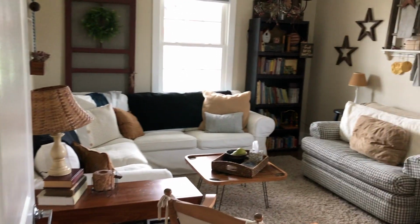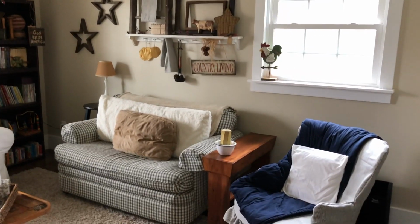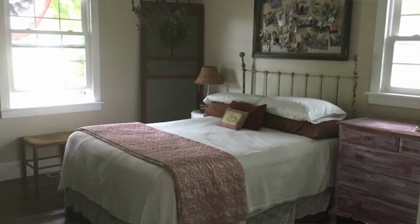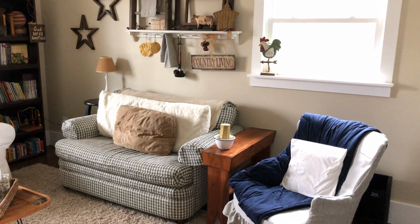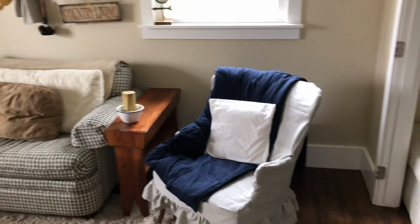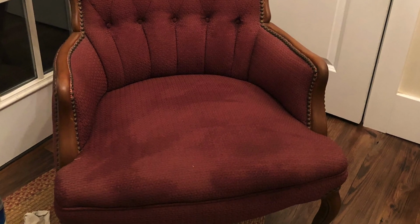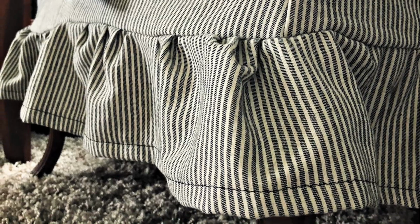Okay, here we are. Let's take a tour of the new den area. When you walk in, our bed used to be on this wall with the love seat. The love seat came from our playroom upstairs. The kids decided they didn't want a love seat up there anymore and they'd rather have more room for playing. So we brought the love seat down. Fits perfectly in that space. The chair is from my grandma. We've had it for years. It's quite ugly, and so I made a slipcover for it last week, and now it fits perfectly in this space, and I'm so excited to finally have a spot for it.